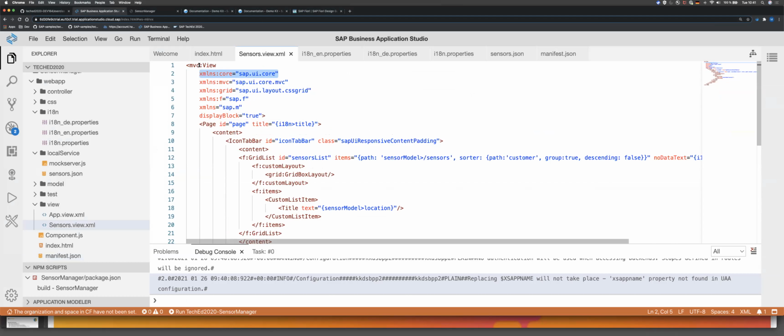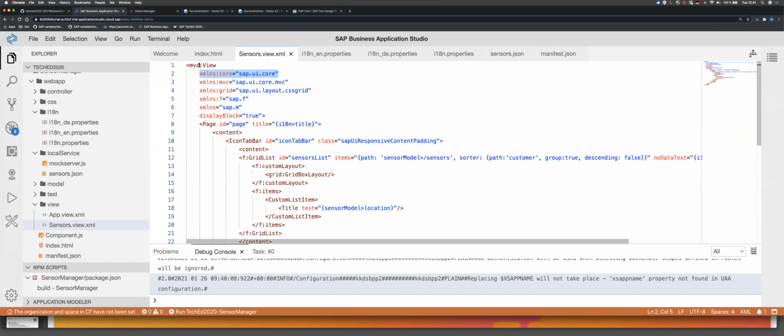Perfect. So now we've created the onSensorSelect event handler for our icon tab bar. But currently, this is just a function which is never being executed. So we need to go to the sensors view, and we will actually need to trigger this event handler in case some event is being executed. So at the icon tab bar, there's an event called select, and we can pass in, similar to the formatter, this function by using the dot notation, and call our function that we just defined, onSensorSelect.